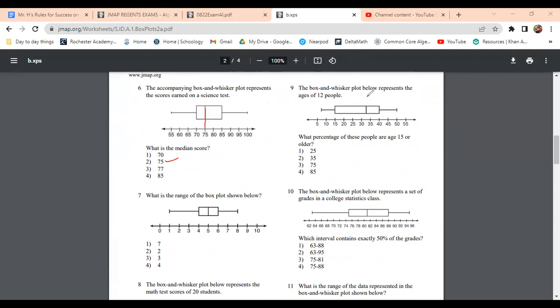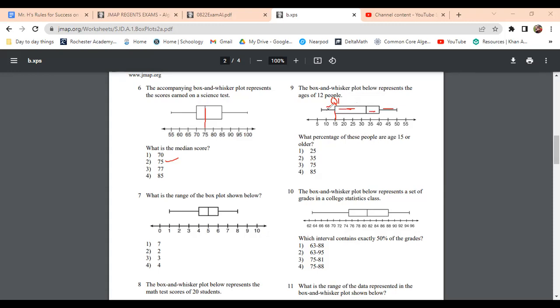This is asking what percent of these students are 15 or older. If you draw your line right here, this would be the first quartile, which means, remember, quarters are each 25% of the data. So this is 25% of the data, this is 25%, this is 25%, and this is 25, for a total of 100.